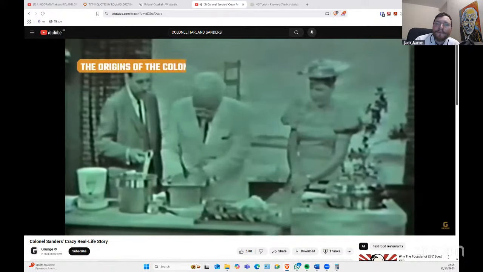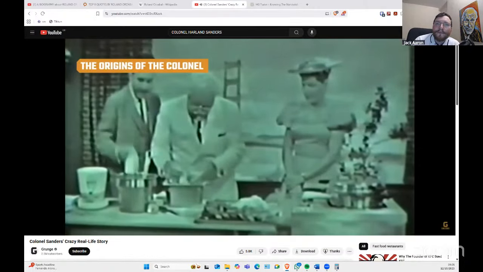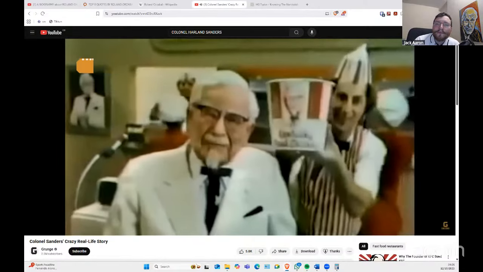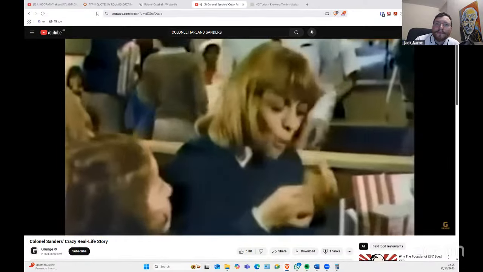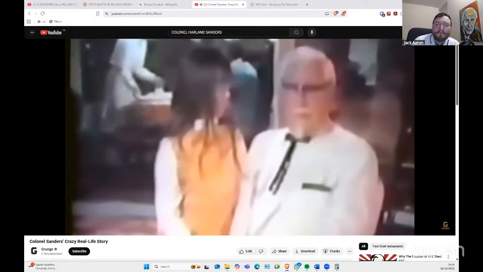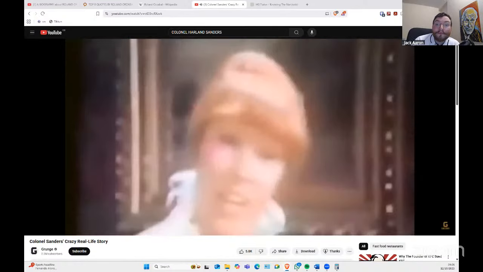If you know one thing about Colonel Sanders, it's probably that he made chicken. But if you know a second thing, well, it's that he was a Colonel. Heck, you might even think Colonel was his first name. Certainly more people could name Colonel Sanders than Harlan Sanders. But while it's true that Harlan Sanders did serve in the Army, he wasn't that kind of colonel.